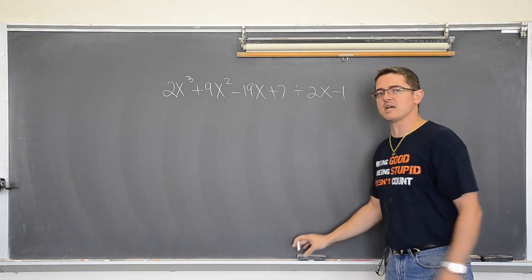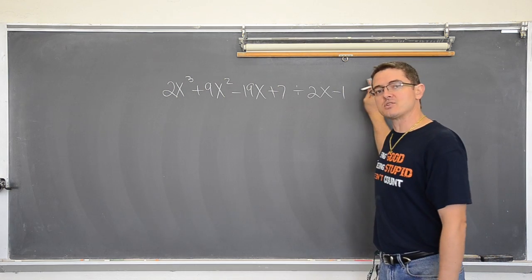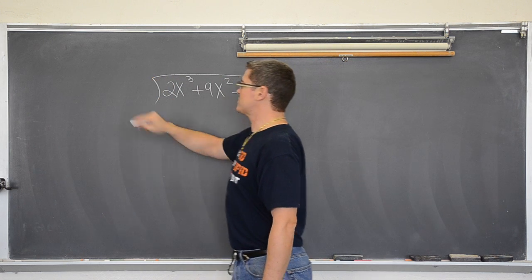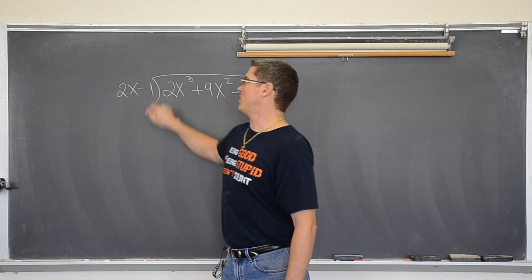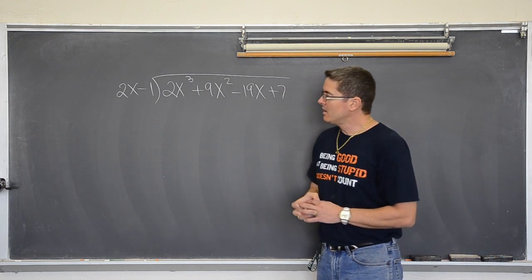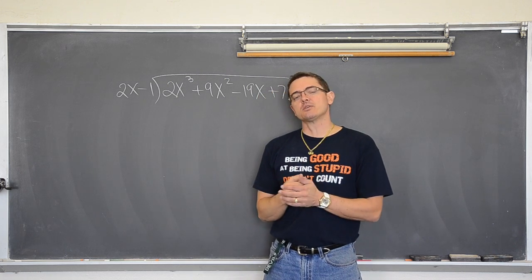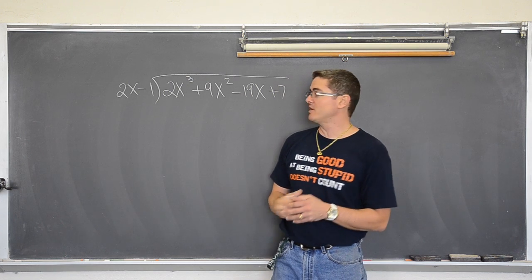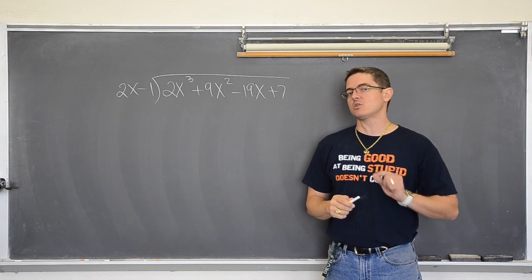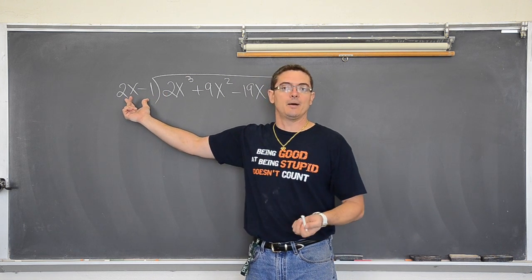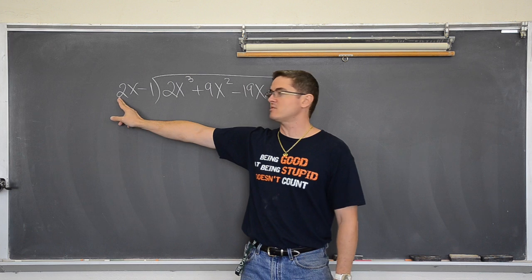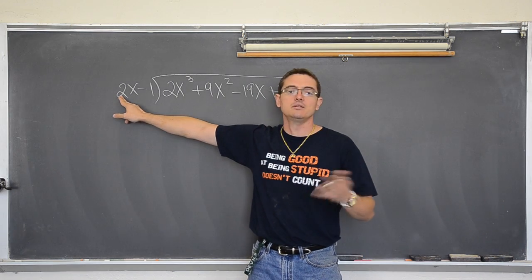This is probably how your textbook has the division written. I am going to change it to a more old-fashioned, old school division symbol — a big division symbol — with 2x − 1 outside, dividing into this four-term polynomial. If you are learning long division, you are probably also learning synthetic division, which is a shortcut version of this. Synthetic division only works when you are dividing by a binomial and when the leading coefficient is 1. I will not be able to use synthetic division here because my leading coefficient is 2, clearly not equal to 1.